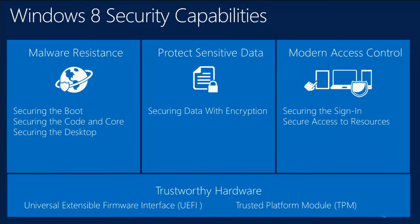We only encrypt data as we're writing it, right? Why encrypt half a terabyte of zeros? There's nothing there. So we encrypt only the data that's being written, if that's the model you choose. You can encrypt the whole drive if you want, but most people are moving towards this used disk space only encryption. So that's a huge improvement.